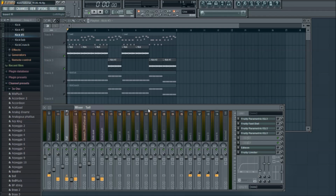And the reason why I'm doing that is because sometimes when you pitch a kick, even when you're using an algorithm like Pro Default or Monophonic, it'll screw with your pitching. It will screw with your bass notes, and it'll sometimes create weird effects or artifacts when you pitch it up or down, and it'll mess up your sub bass.